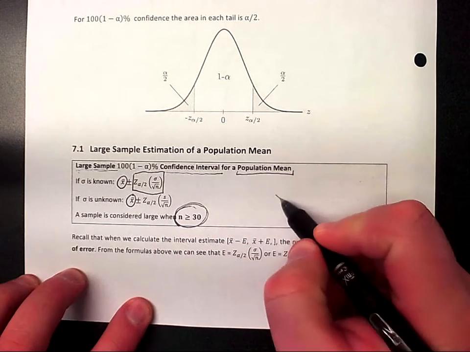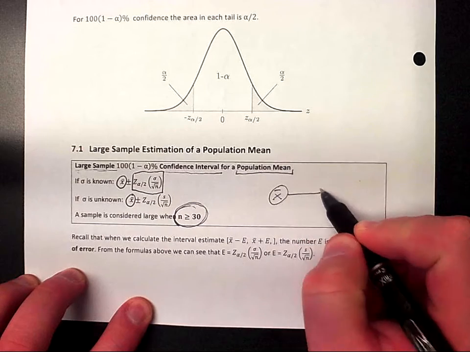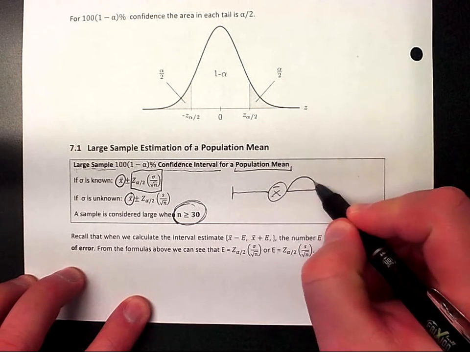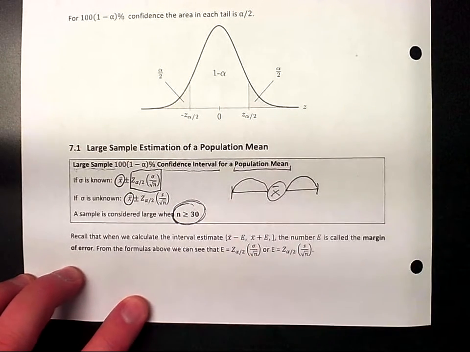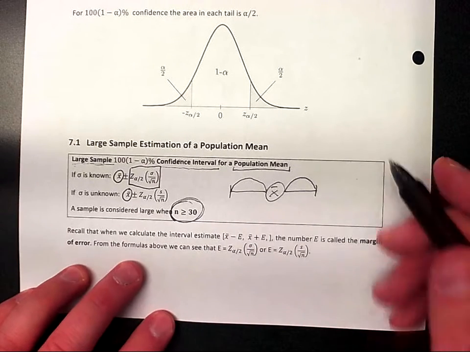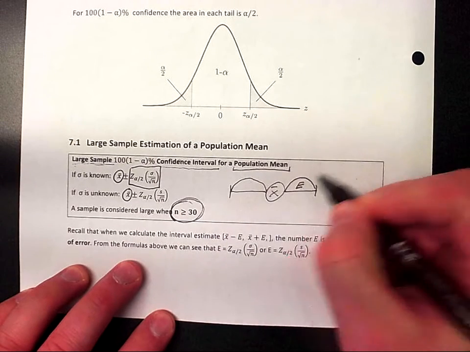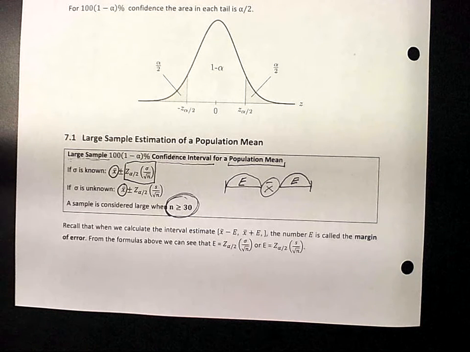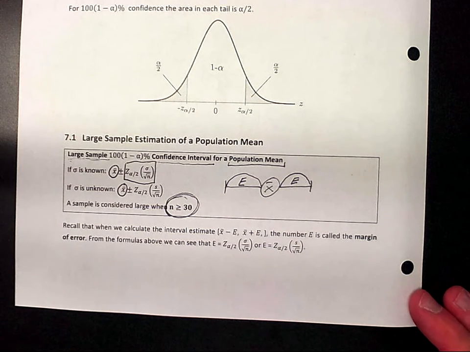Awesome. So whenever we take our point estimate and we add something to it and we subtract something from it, we're creating our interval. The portion that we're adding and subtracting is what I first referred to as our wiggle room. But now we're going to call this our margin of error. We use the symbol capital E to signify our margin of error. E is equal to that portion that we're adding and subtracting. Awesome. Everybody good with this so far?